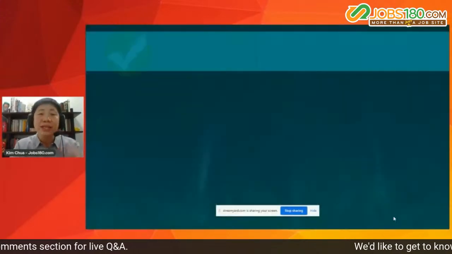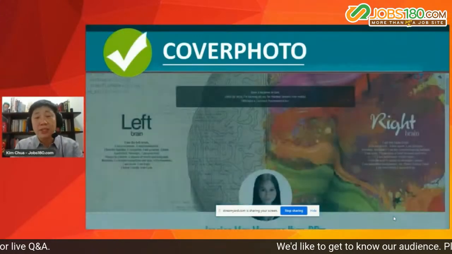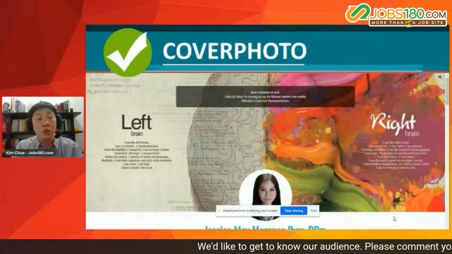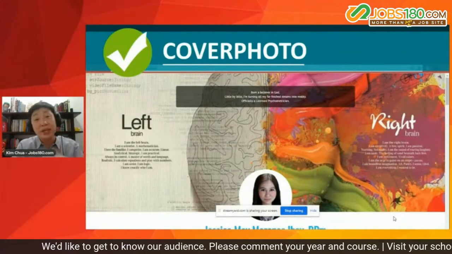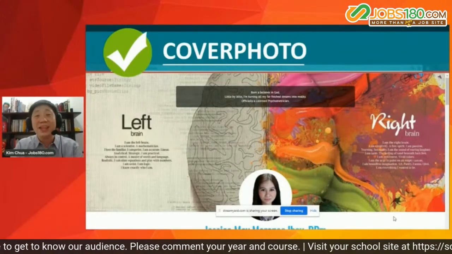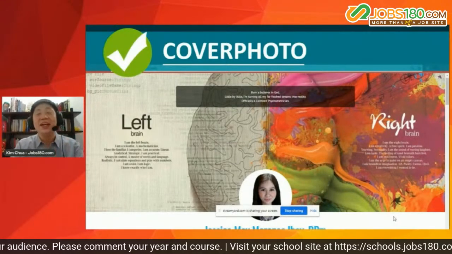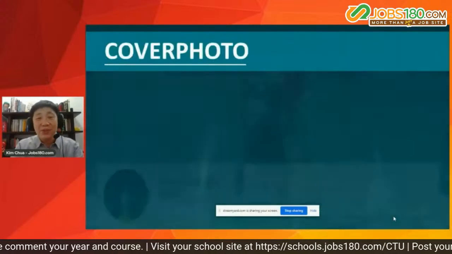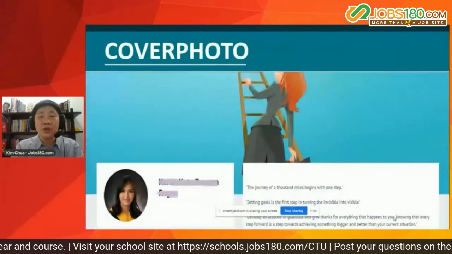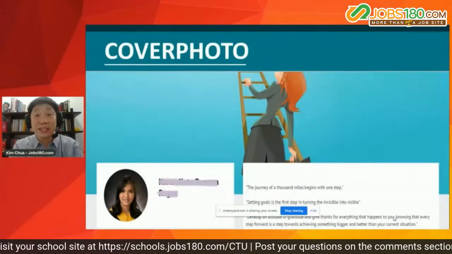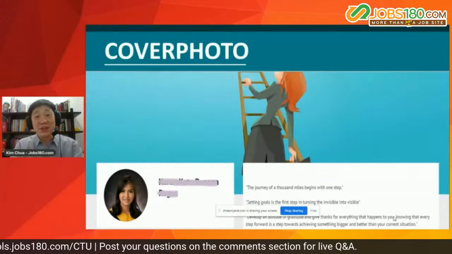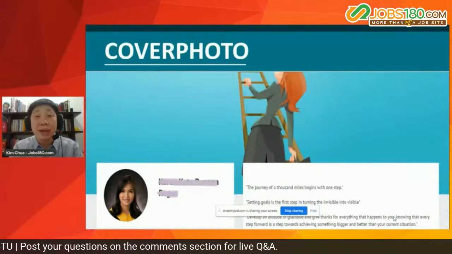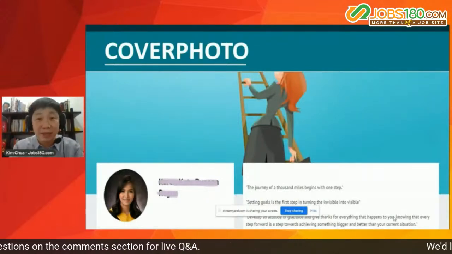Another good example I'm showing you is this one. Someone from psychology, someone from neurology, or maybe someone who knows left and right. It's that simple. It depends on how you're going to express yourself. Another good example, this one. What this person wants to say is, there's no shortcut to success. You will be able to reach your goal by taking one step at a time. So I'm showing you good examples. That's not a member of a gang, and not a social climber, in case that's what you're thinking.